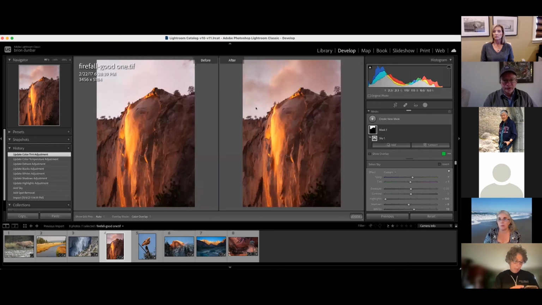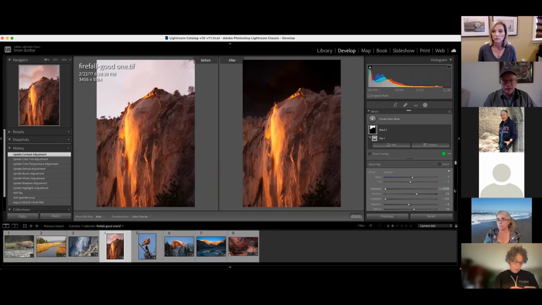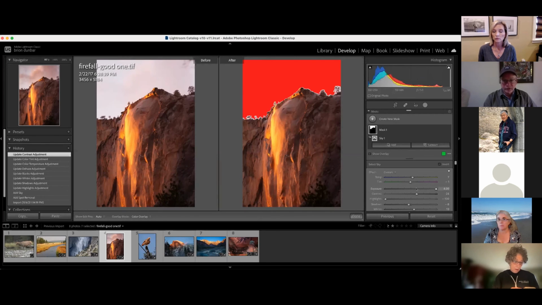So you can see it really brought the sky out. I could improve on that and really make it come out, but for the sake of time, that's what we have to work with. But yeah, take your sliders, go all the way down, go all the way up. You know, see what you have to work with. I mean, this is about where it was when I first started.